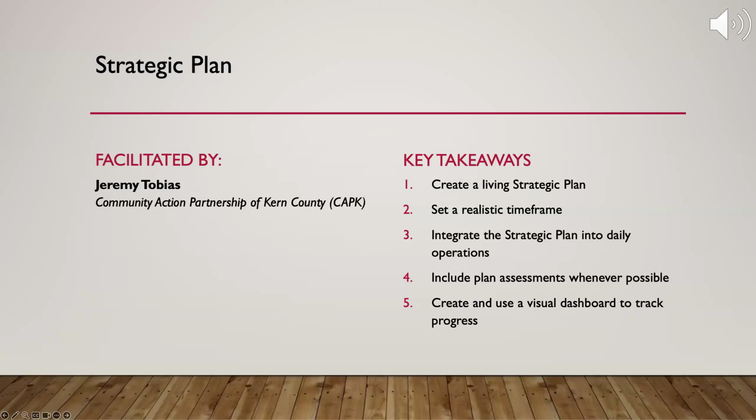Absolutely. I like that. And what really impressed me was how integrated Kern's strategic plan is into their daily operations. Every single memo that goes to the board includes a strategic plan assessment. Wow. So they're constantly checking in to make sure their actions align with their goals. It's like a built-in accountability system. They actually have a process for tracking their progress on a regular basis. That makes sense. It's not just a static document. Right. It's a living document that guides their work.